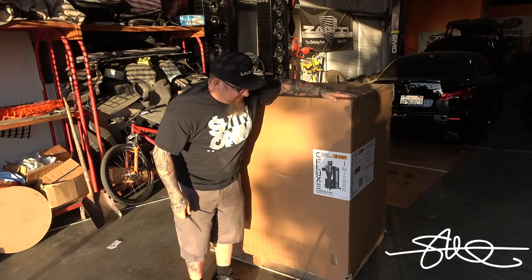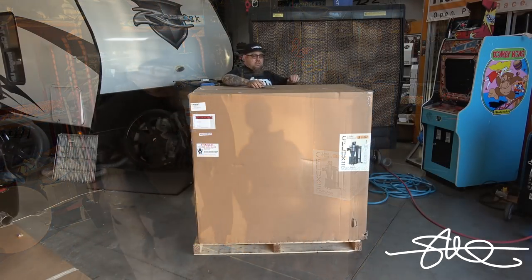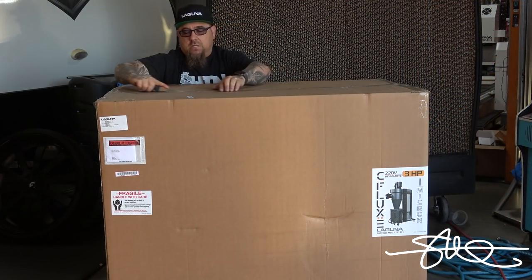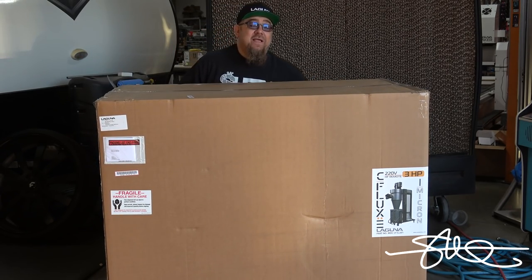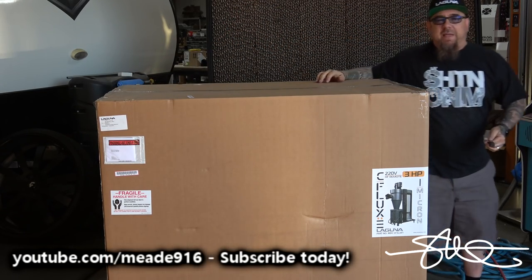Talk about an unboxing. I didn't know it was gonna come on a pallet when I ordered it. Well, let's get started. Oh yeah, this is gonna be a fun unboxing right here, I'll tell you what. I don't even think I gotta cut the top. I think we just gotta lift it up and over, but I still cut it a little bit, just out of principle.